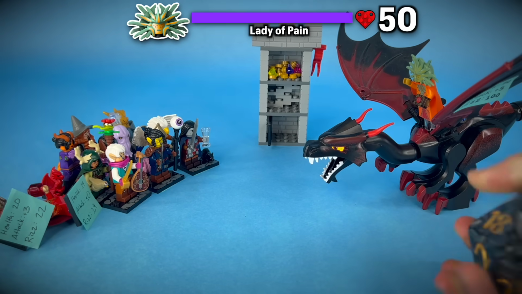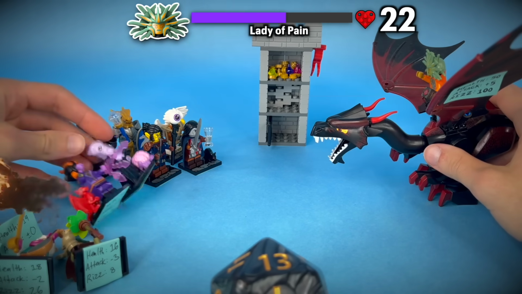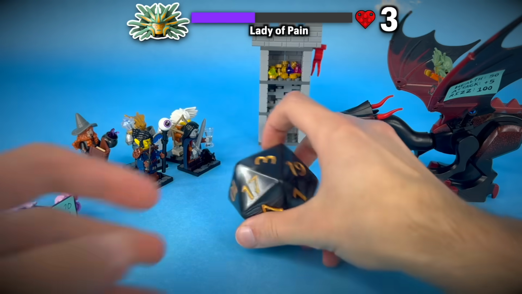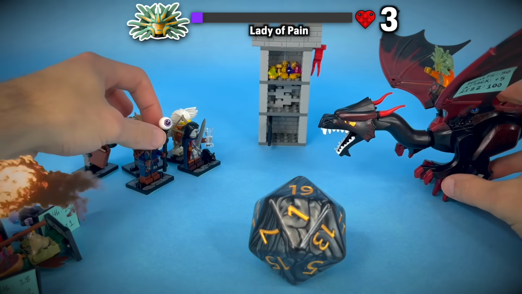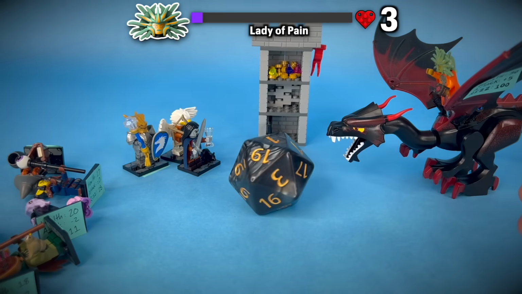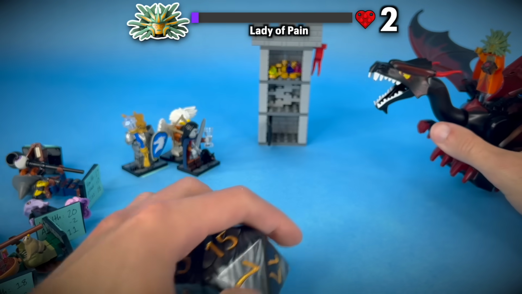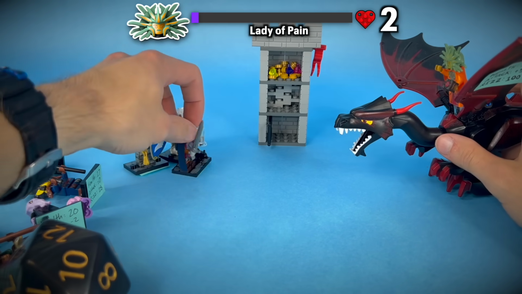Here goes nothing. 15, all right. Come on. 13, okay. Let's go, let's go. 19, okay. She's at 3 health left. We've got 2 rolls. Surely we have this. No. All right, she's down to 2 health, takes out another 2 of our guys.